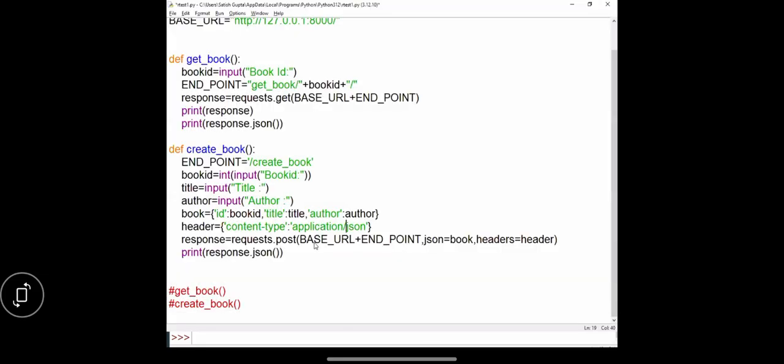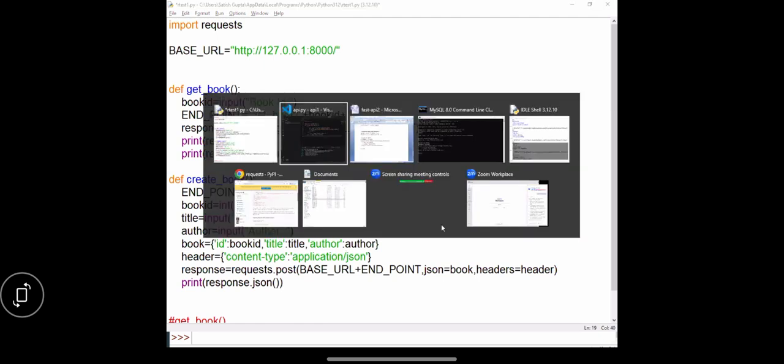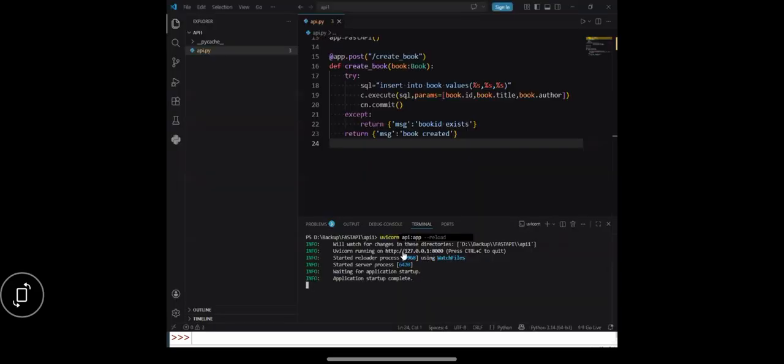You can also write a client program. But now, where are you testing it from? Browser. Now you are testing from the browser. Now here I just run the request.